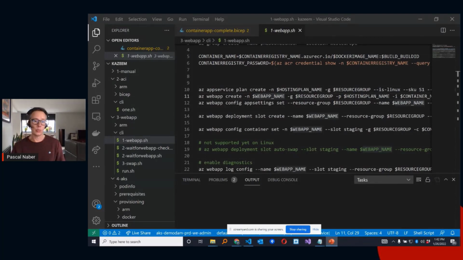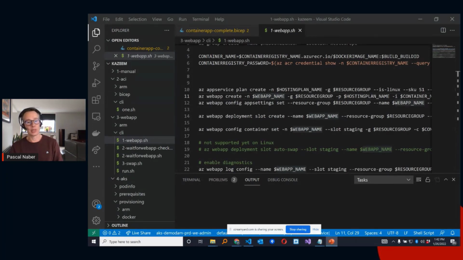You get an endpoint with SSL enabled on it. If you like, you can add authentication, you can configure an identity, you can configure custom domains, and a lot more. So it has a lot of functionality. Really nice for the more advanced applications instead of Azure Container Instances. But there are also consequences of the use of a web app for a container.